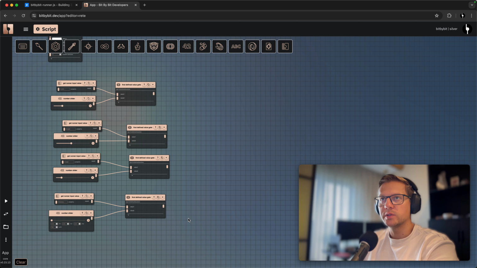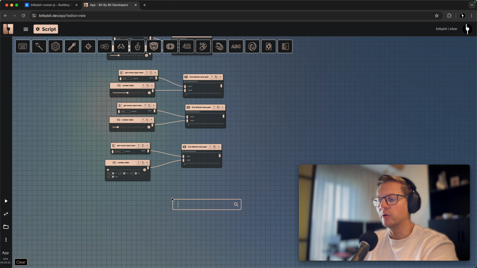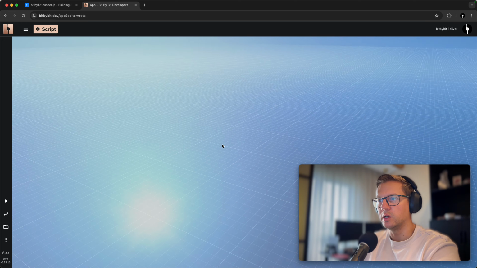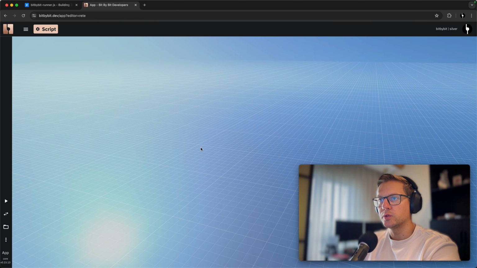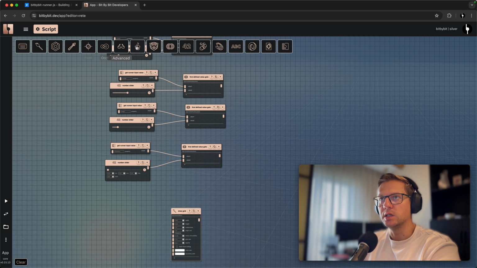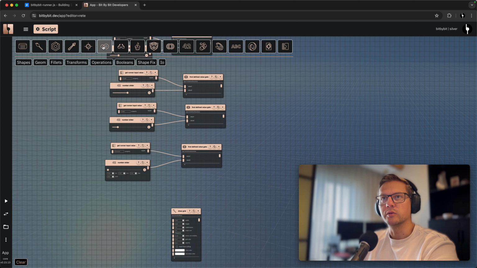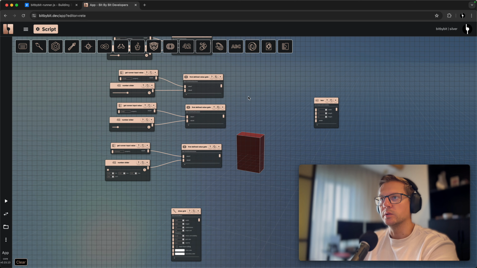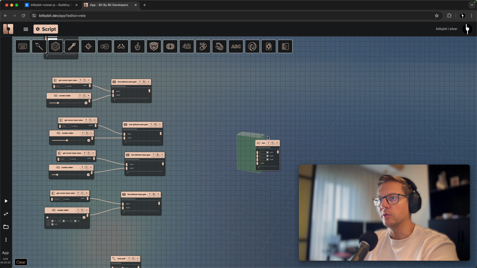Now we have the input set up, and I will just create a grid component, so draw grid mesh, in order for us to orient ourselves better in this 3D environment. And I will also create an OCCT. So we go here to OCCT category, shapes, solid, and a box. So this will be our tabletop. And we will start by configuring this tabletop.